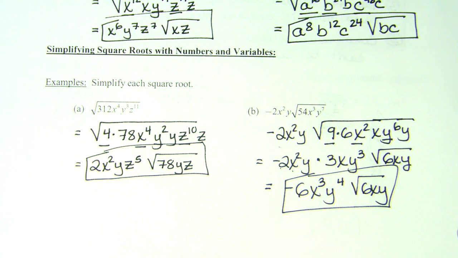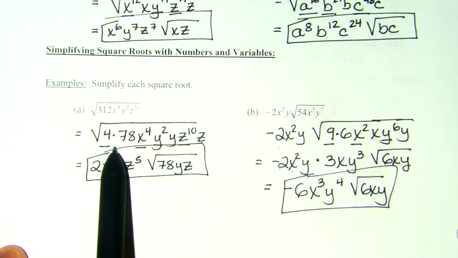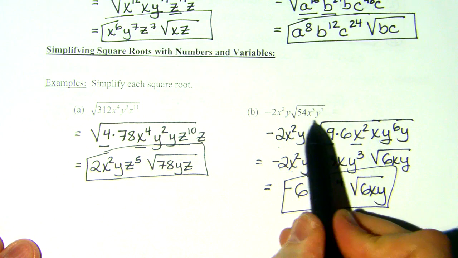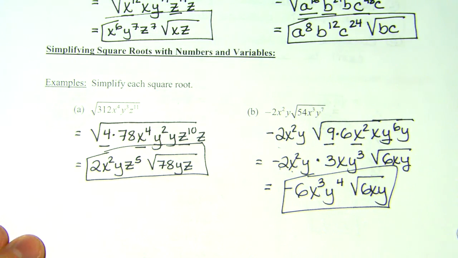Make sure when you're doing these, it shouldn't be super difficult, but I do have to see the work. I will not give you credit if you just give me answers with no work. I need to see the breaking down work for the numbers. I also, though, need to see the breaking down work for your variables.